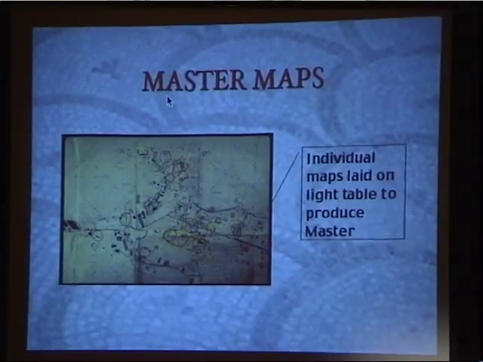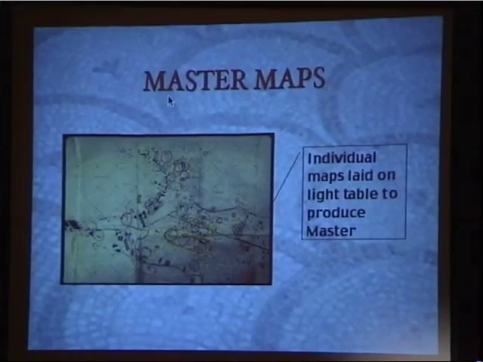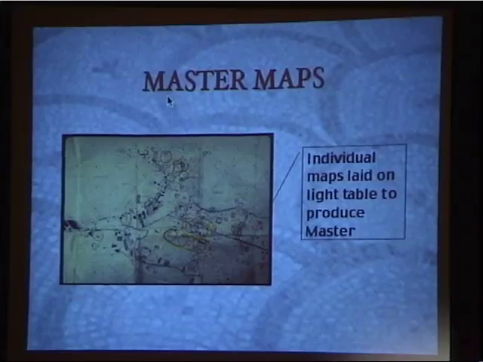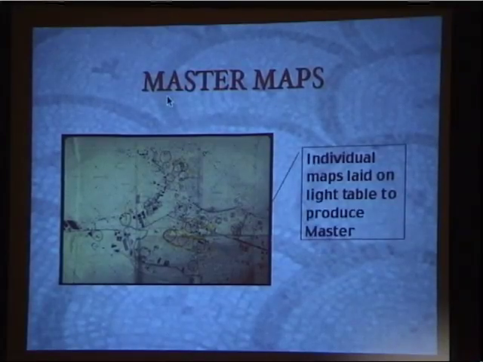We get all of the maps. Now, each person gets an individual map. You can see that the map, all the colors are out. This is actually done with a blueprint process. We make a Mylar master and then make copies for each person. And we take all of the maps that have registry marks in them, put them on a light table, and look with the light shining up for where the circles overlap. And those are the consensus zones.